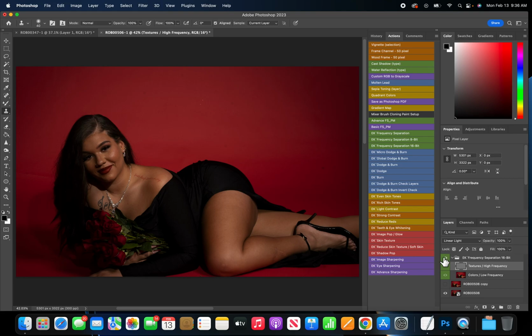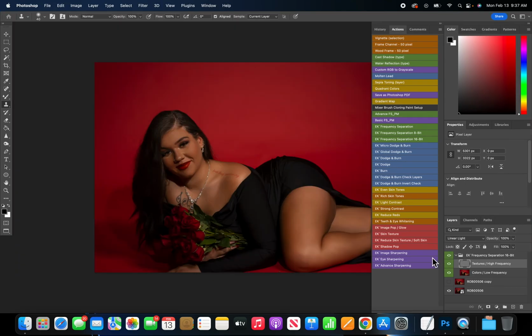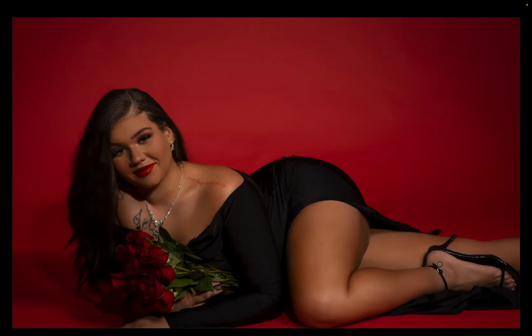Before, after, before, after. So this is what I would say our finished product comes to. Again, I'm going to have to fix this part of the eye just because I don't like it, and I'll probably fix this part too. The same thing I did with the face, I would suggest that you do with your legs as well, that way everything blends and you don't have anything that's not fully blended together.